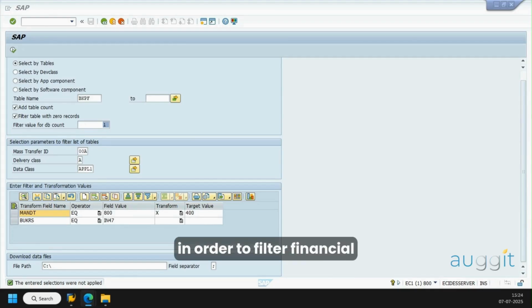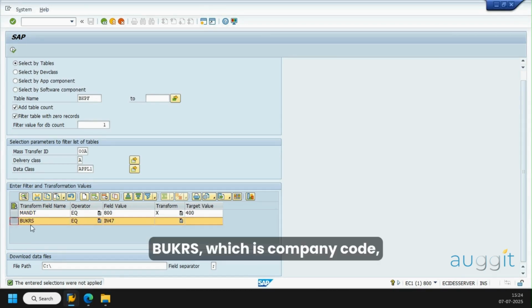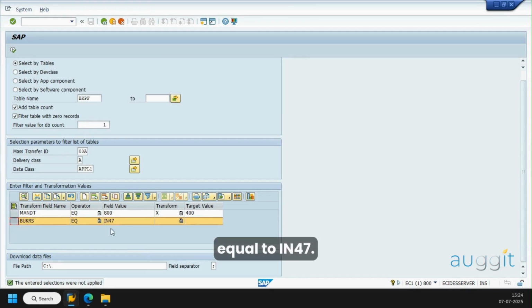For our use case, in order to filter financial documents by company code IN47, we have entered BUKRS, which is company code, equal to IN47.